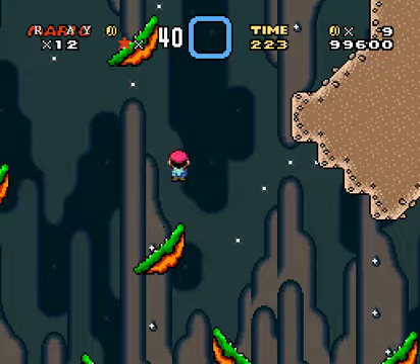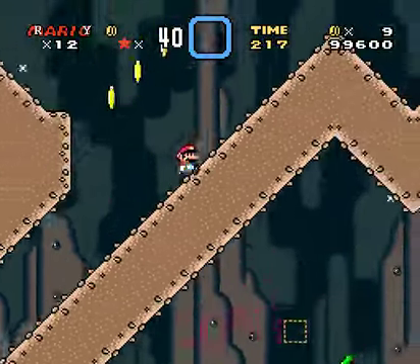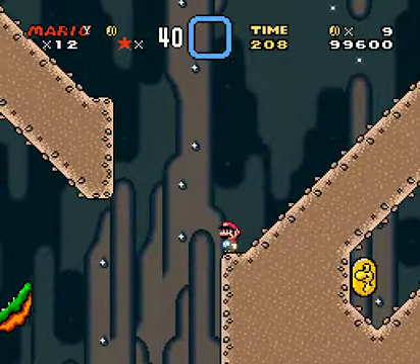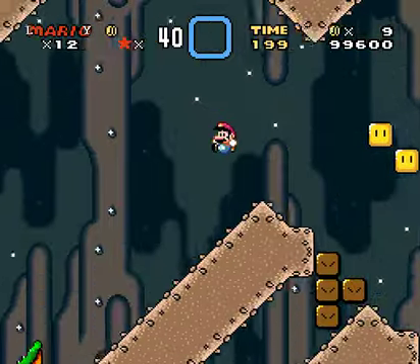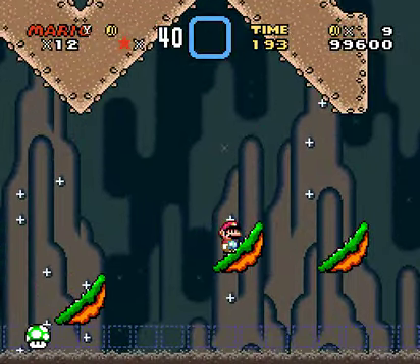Alright, yeah. And then this part of the level kind of confuses me. So they've got... Hang on a second. So down here, you can't really see it because... Did one of the platforms not spawn? Hold on a second. There we go. Sometimes these platforms are just kind of weird. I guess it's because of all these 1-ups.